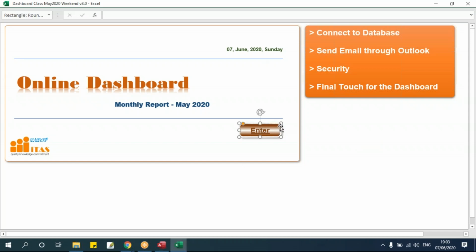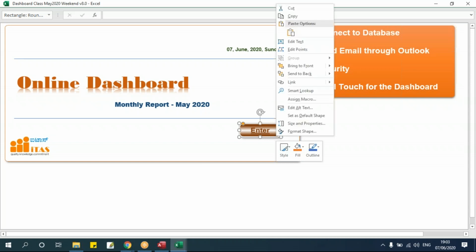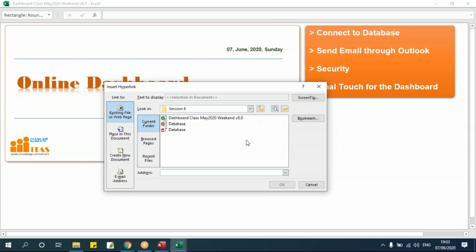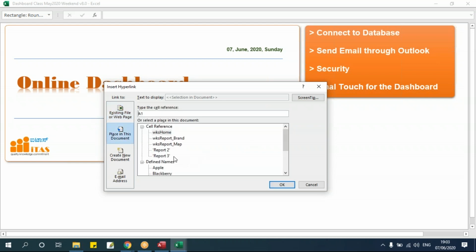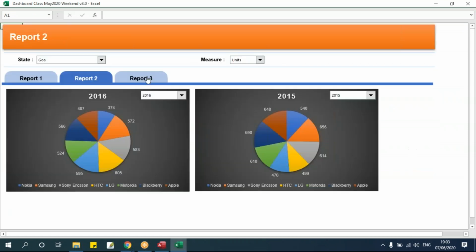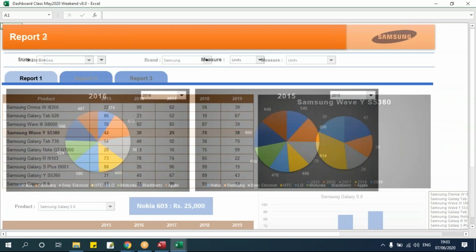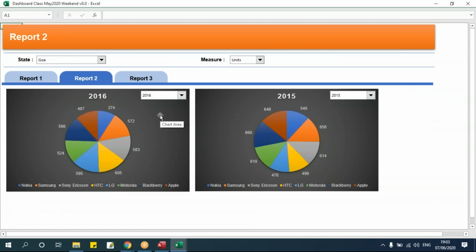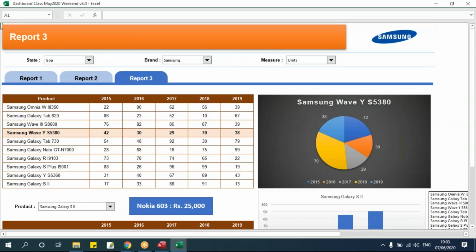Now everything should happen based on the links. So I'm not given this link here. If I give the link, everything should happen with the links only. Say right click. Let's give that link also. Let's say I need to go to this sheet. See, it will go here. Then I have to go and use these things. So everything should happen based on the links only. So I can also give one home button here. Click on the second, I'll go back to home, or I can check the reports here like this. So this is how you actually have to plan the dashboards.